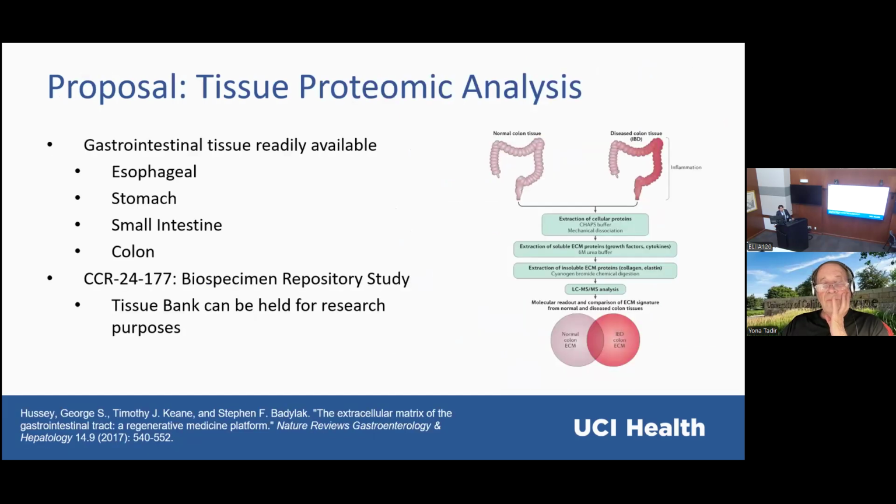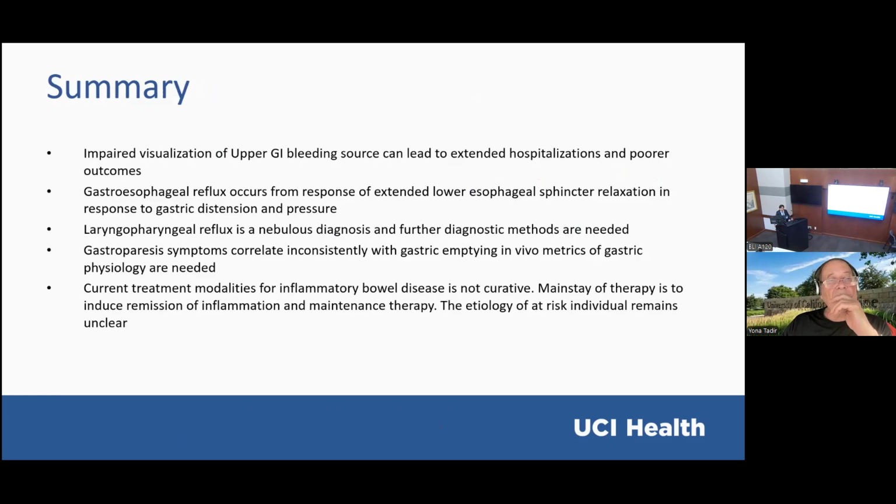So one of the proposals I had, failing if everything else, ideas didn't captivate you, is that we have a large tissue data bank available. In our diagnostic endoscopies, we readily get esophageal, stomach, small intestine, and colon tissue. And we actually have a biospecimen repository study that was just launched. So when we get biopsies, we can reserve some of that tissue outside of the clinical indication for research labs, if they're interested in studying these tissues a little bit more. One of the curious thoughts that I had was, is there a difference between the lining of the colon in people with IBD and people who don't? Is there some risk factor, some characteristic of the cells there that predisposes them to this inflammatory response, whether it be a microbiome aspect or mechanical shear stress from exposure to a Western diet? We don't quite know yet, but that's one of the aspects I was considering interesting.